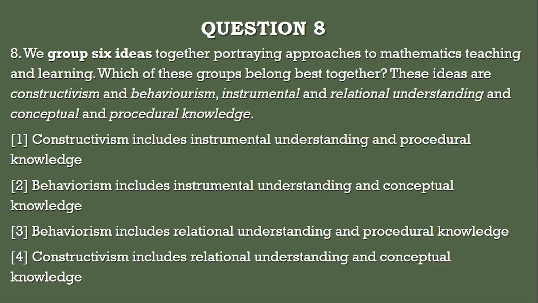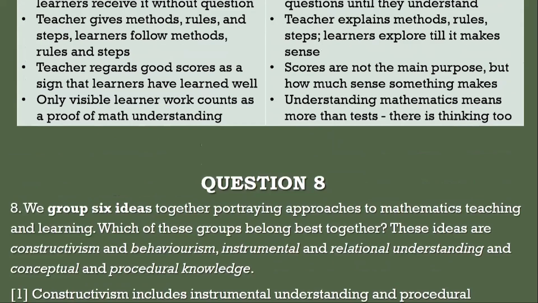Instrumental and relational understanding, and conceptual and procedural knowledge. Right, constructivism includes instrumental understanding and procedural knowledge. Behaviorism includes instrumental understanding and conceptual knowledge. Behaviorism includes relational understanding and procedural knowledge. And constructivism includes relational understanding and conceptual knowledge. Now, all of this will become clear to you in the next slide.